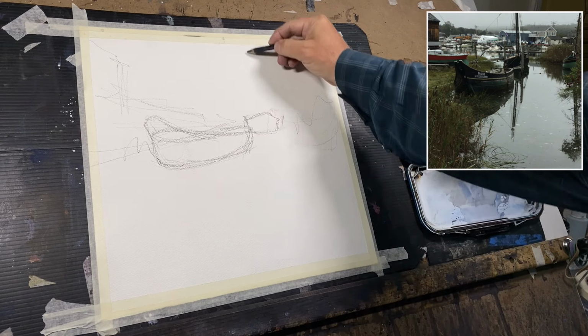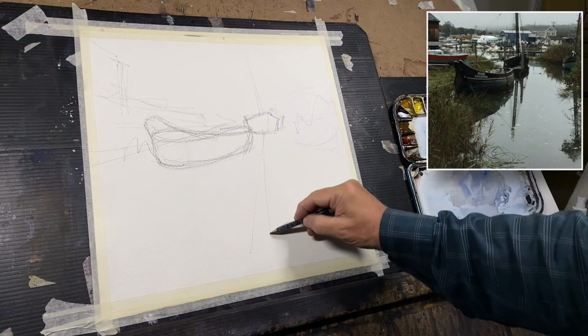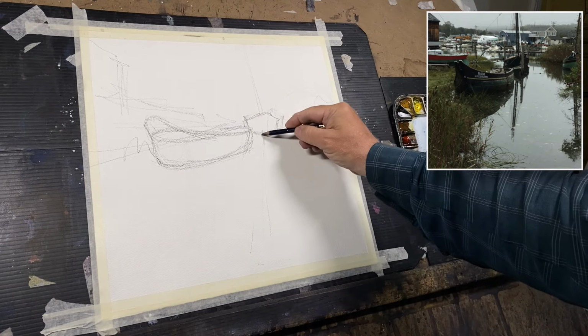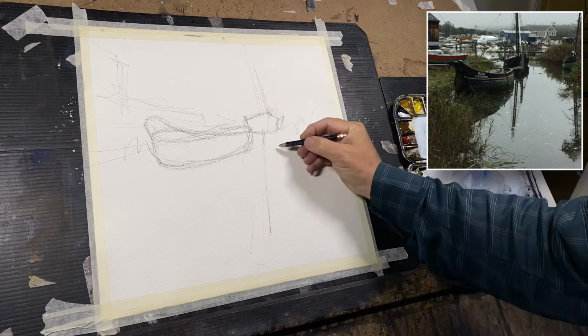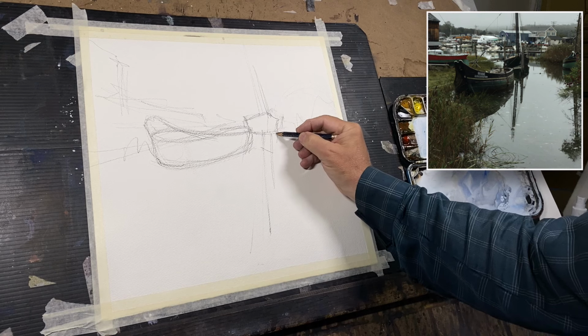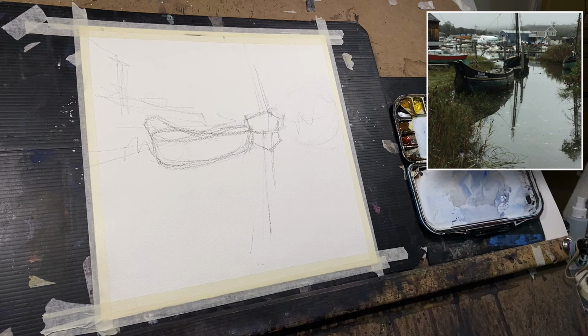And the mast going up at a little bit of an angle. That angle is reversed coming down, not too much of an angle. A slight angle, not so extreme. Going down about like that. And there is another piece coming up like this, also reflected. Coming out like this, reflection here, like that.